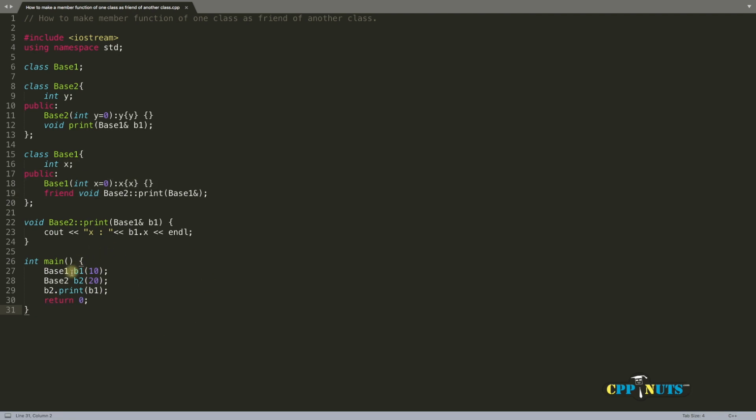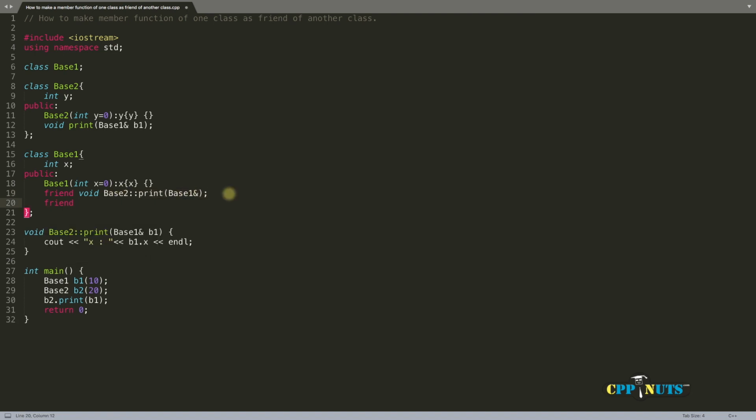So I hope you have understood this. We have this class, B1 is the object. What you're trying to do is pass this B1 here and try to access B1's private stuff inside some other function which doesn't belong to that B1 class. So you wanted to make that particular function a friend, but that function is not a global function. So you have to declare it first. Then you can say that that function is my friend. But this is not the general case with normal functions, right?